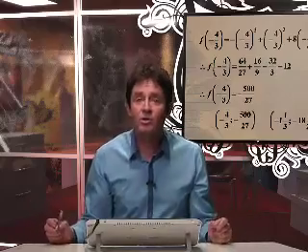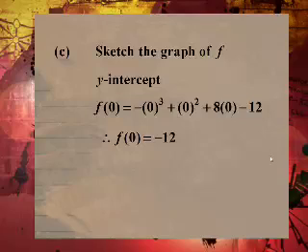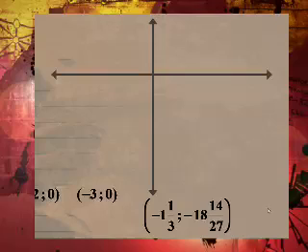Now, the next thing they're going to ask you is to sketch the graph. Okay, so let's see, what do we know? Okay, to sketch the graph, there's the y-intercept. If x is 0, we've got our y-intercept as minus 12. Remember, it's the number on the end there. Okay, now let's sketch the graph. Okay, what do we know there? We've got 2, 0, and minus 2. There's your x-intercepts, your turning points, and we've got that.